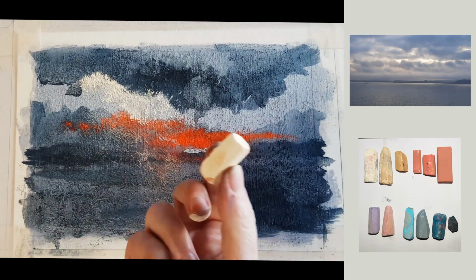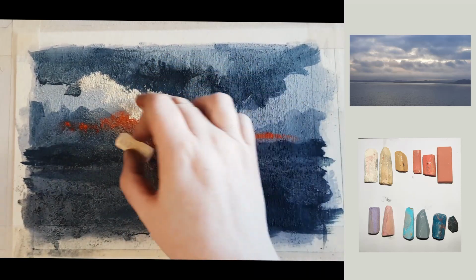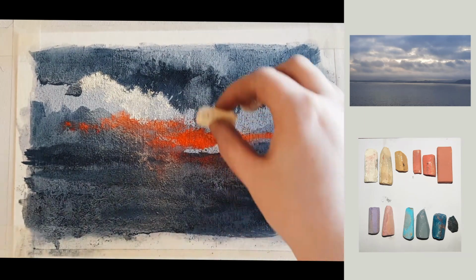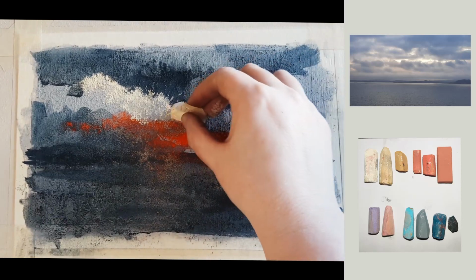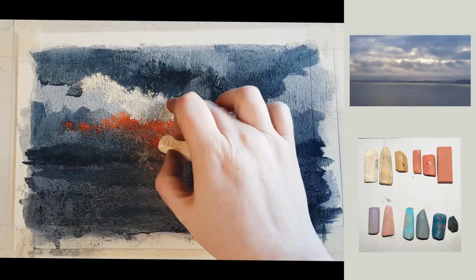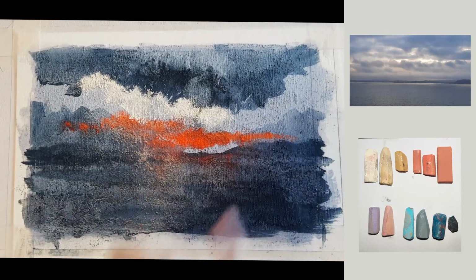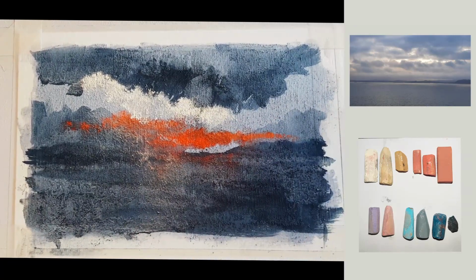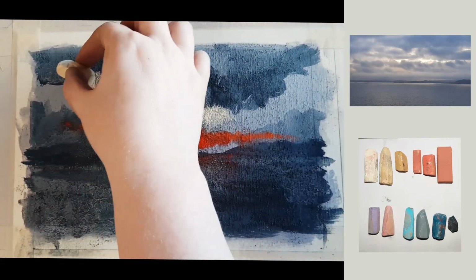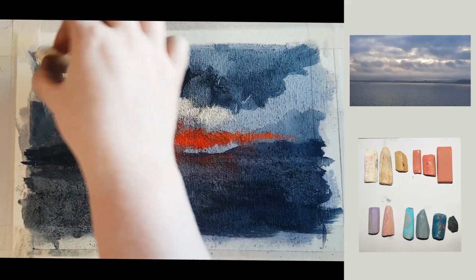Love this colour. This is a Blue Earth Pastel. It is number Y7C. It is a gorgeous cream colour. Look at that. I do want to kind of angle this in because I want this in like that. So take this up here a bit more.